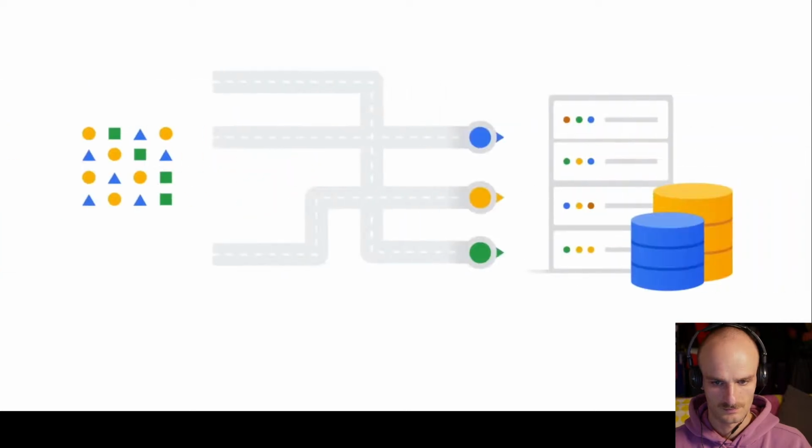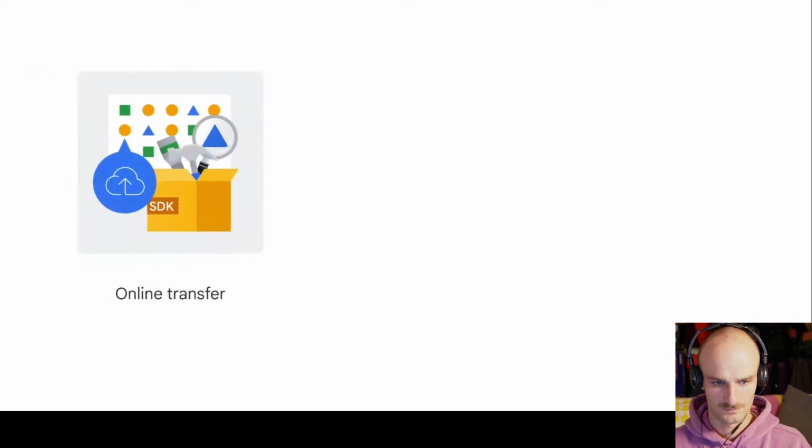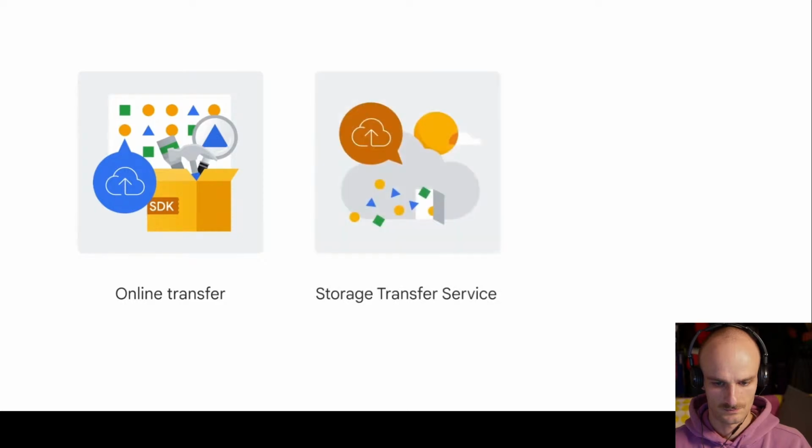Regardless of which storage class you choose, there are several ways to bring data into cloud storage. Many customers simply carry out their own online transfer using gcloud storage, which is the cloud storage command from the Cloud SDK. Data can also be moved in by using a drag and drop option in the Cloud Console, if accessed through the Google Chrome web browser. But what if you have to upload terabytes or even petabytes of data? Storage Transfer Service enables you to import large amounts of online data into cloud storage quickly and cost-effectively.